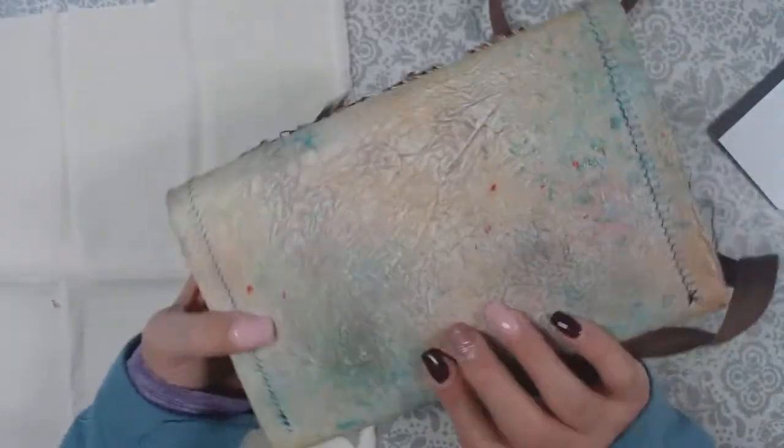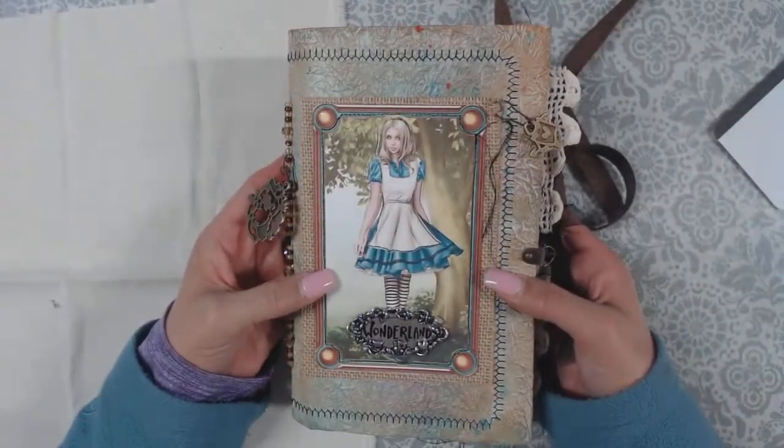And that's it, everyone. That's my book. I didn't do anything on the back. And that's it. I love how it turned out.